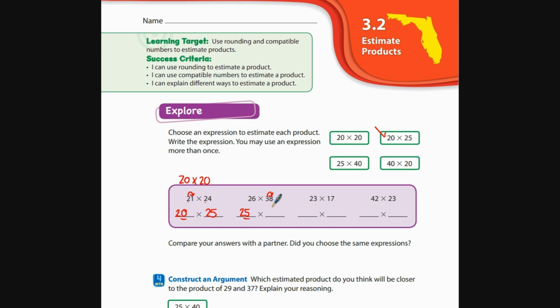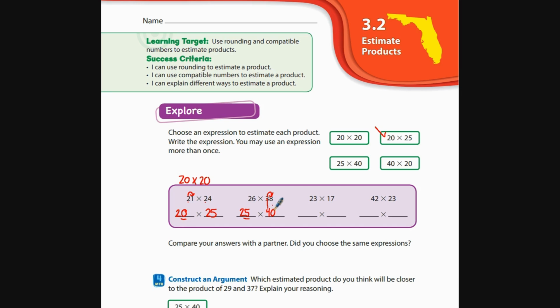Look at the 8. 8 is the boss. That 8 is going to tell us if the 3 is going to be a 3 or if it's going to go up and be a 4. In other words, 5 or more, raise this score. Is this a 5 or more? It is a 5 or more because 8 is more than 5. So that means I say 5 or more, raise the score, so that becomes a 4. And every number to the right of that digit is going to be a 0. So I could say that 26 times 38 is the same if I estimated to 25 times 40.